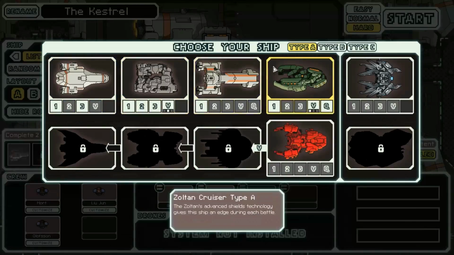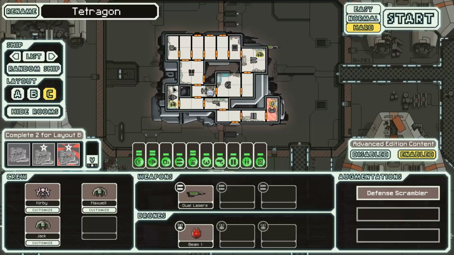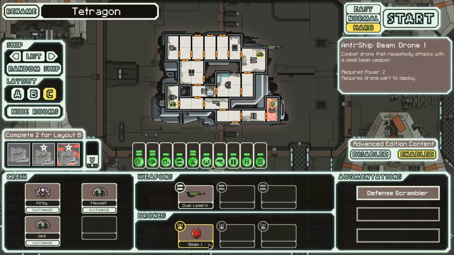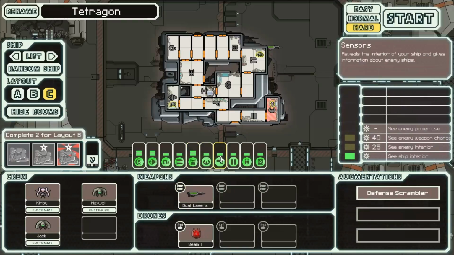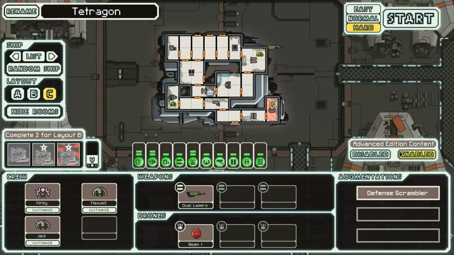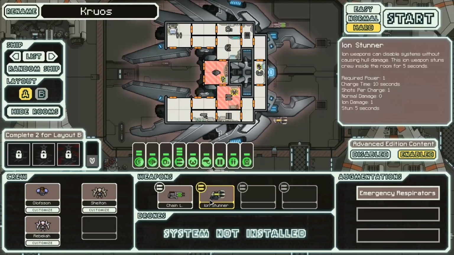In any case, I want to try out the Type-C NG Cruiser again. Forget what it came with. Beam drone, dual lasers, defense scrambler. Yeah, that's pretty good. It's either that, or I might try the Lanius Cruiser again with its kind of bad starting layout. Better than the Mantis layout.